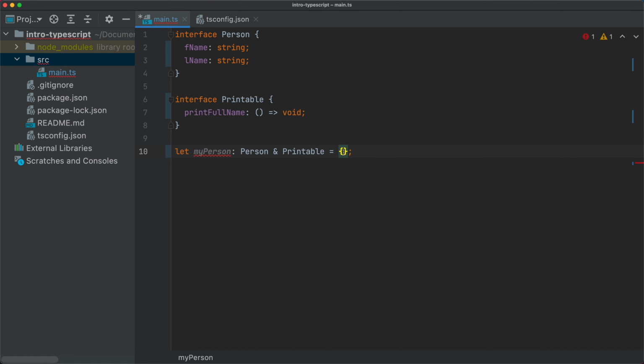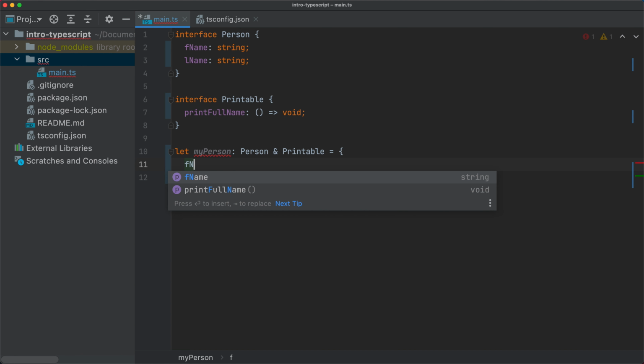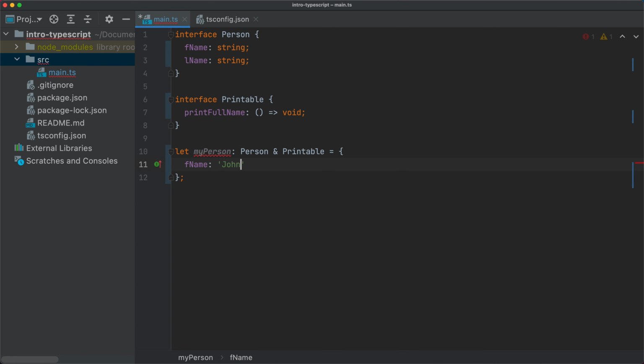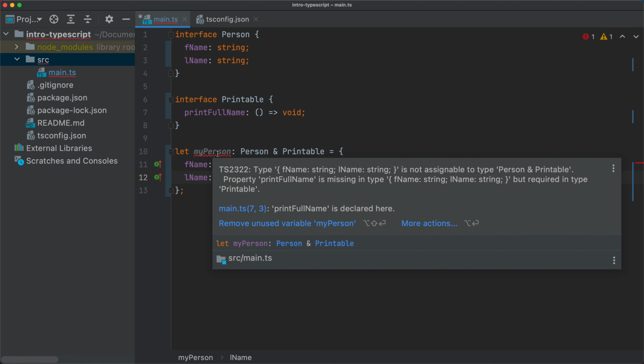Okay, so let's provide the Person properties: fname is John, lname is Doe, like so. And oops, we still have the error, right? If I hover over here, you will see that the type is not assignable to type Person and Printable. The property printFullName is missing in this type, but required in the type Printable.